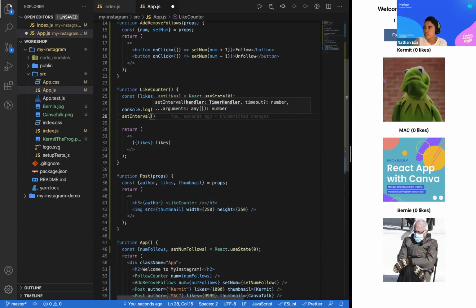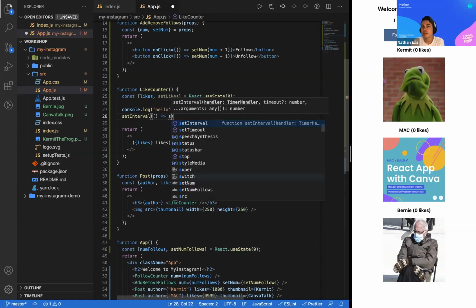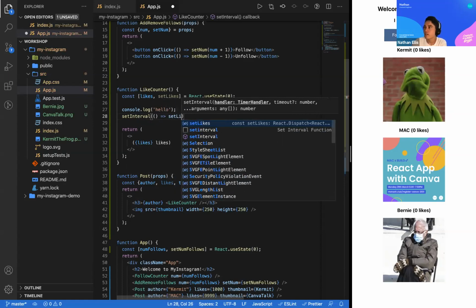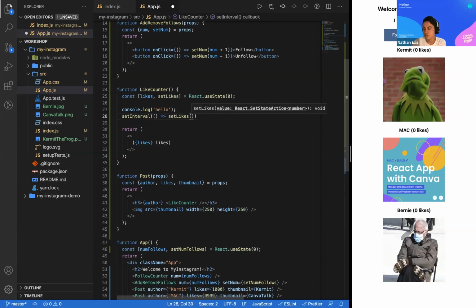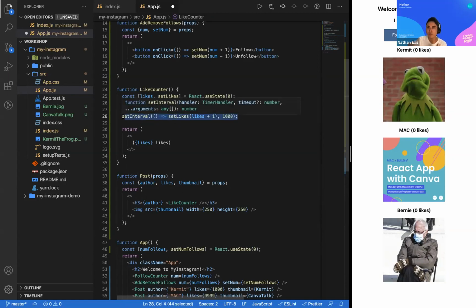So if I was to say inside of here that we want to set likes, and we'll do likes plus 1, and we want to call this every 1000 milliseconds or every second. So all that we're doing here is we're setting the number of likes that we have, we're incrementing it by 1, and it's going to happen once every second.